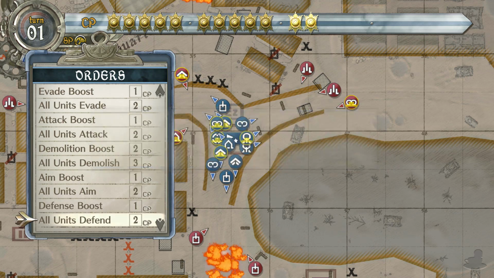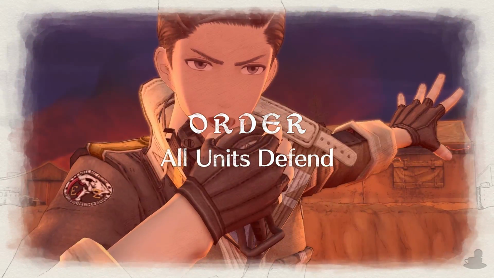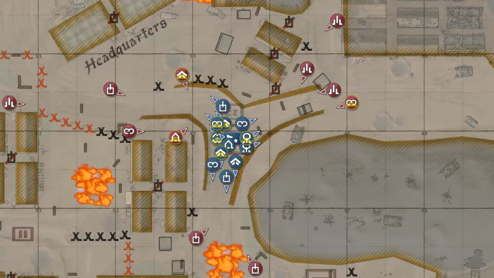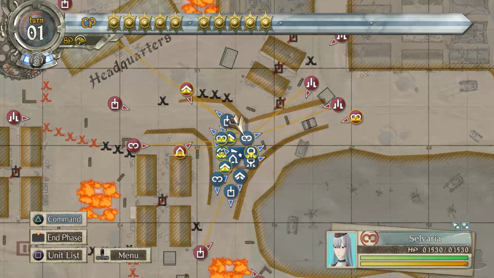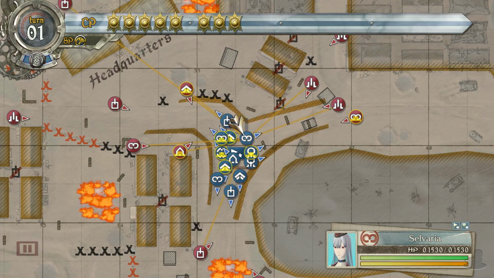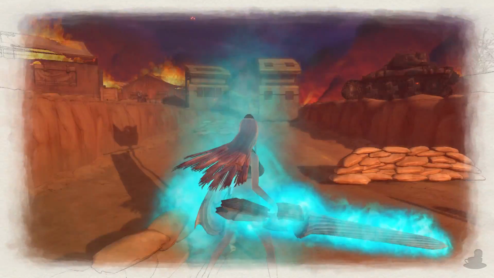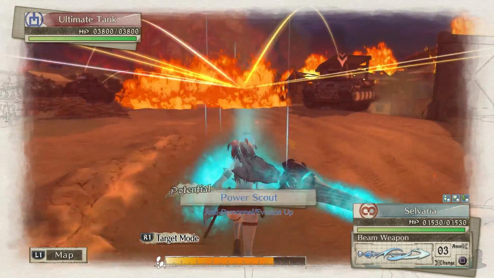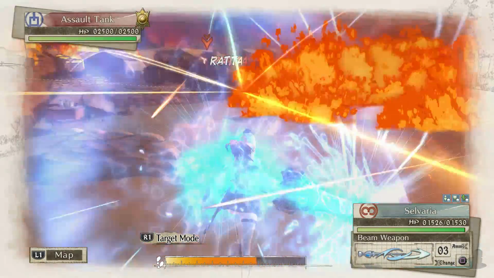All units defend. This is an order. Seems wise. All soldiers on the defensive! Keep yourselves protected! Okay, so where did I put it there? Awaiting orders. Let's go destroy these tanks. It's a wise choice, first of all. I might get over there and try and shoot you.